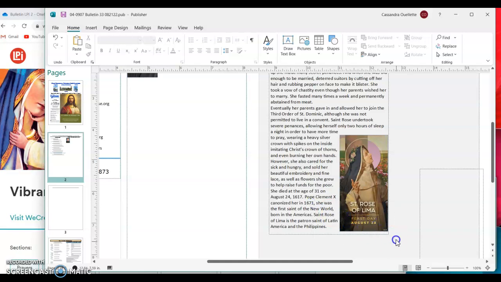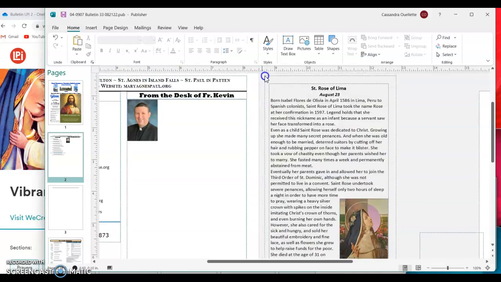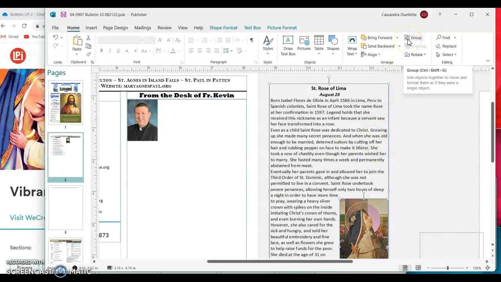I'm going to click on the white space outside of this text box and just kind of click and drag, highlight both of those items. So now I've got the text box and the image selected. I'm going to go up to the top where it says group and click on this button.